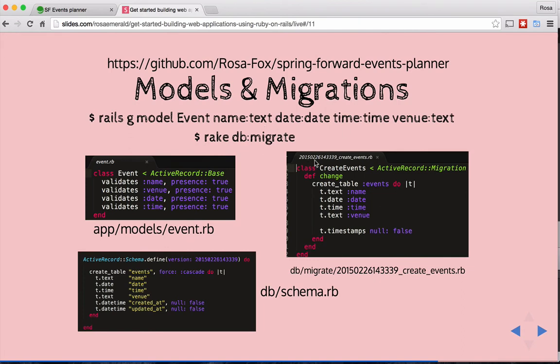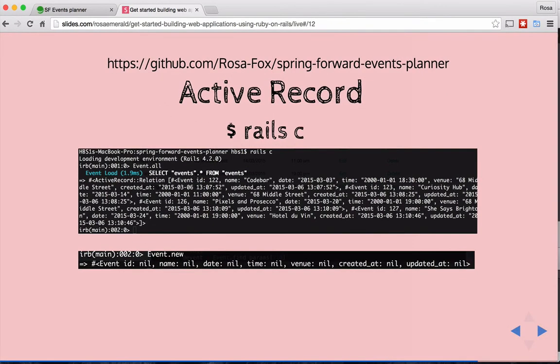This is because, as you can see here, it starts with 2015. Each migration has a timestamp attached to it, so we need those timestamps in order to add to the database and keep the structure. In Rails we have something really useful called the Rails console. It's similar to IRB in Ruby, but it lets us load our whole code base and play around with it, and it also lets us query the database.